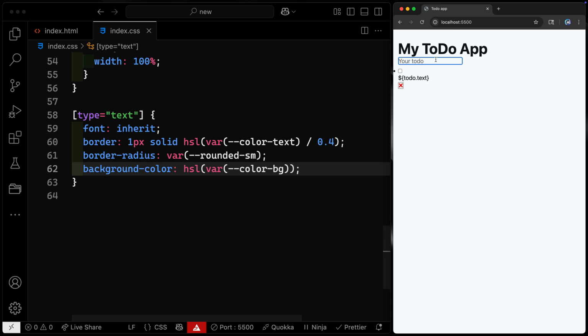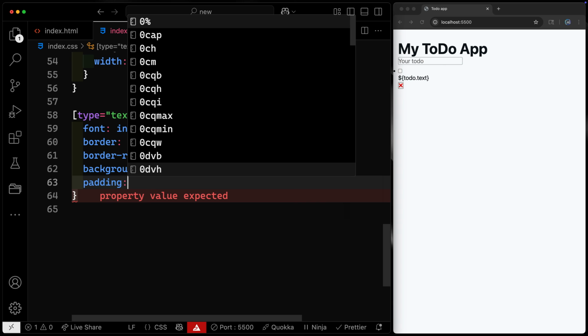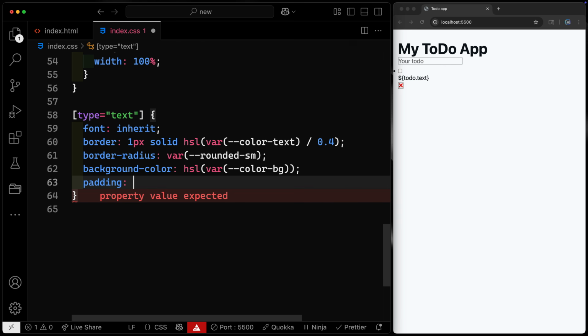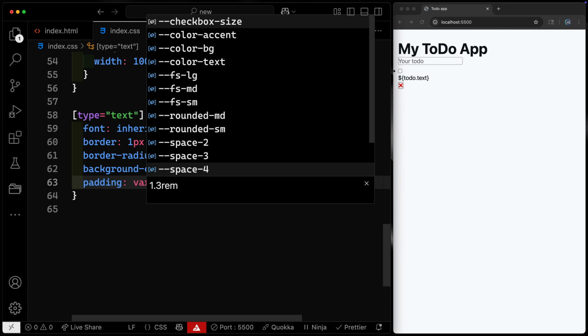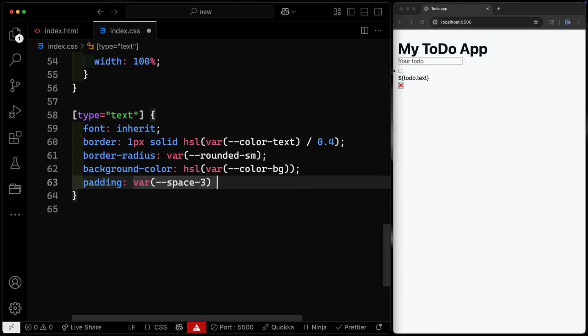Right now, if you go to type in here, you get no space around the characters, and that just gives me claustrophobia. So let's come here and add some padding. And once again, up top, we're going to change the kind of spacing on this. We'll take a var, or again, we can use our double dash trick and just choose space 3, and then we'll use space 4, so that up and down it's space 3 and over it's space 4.